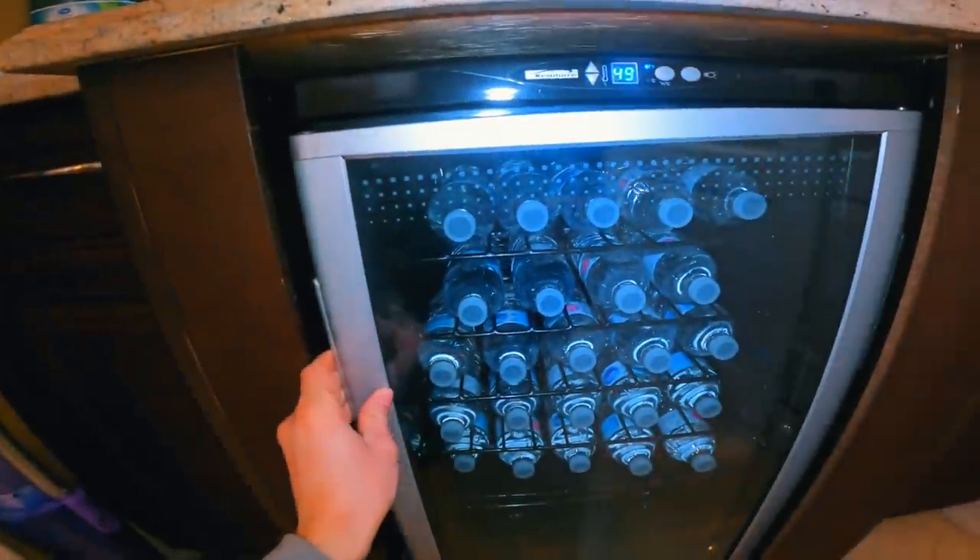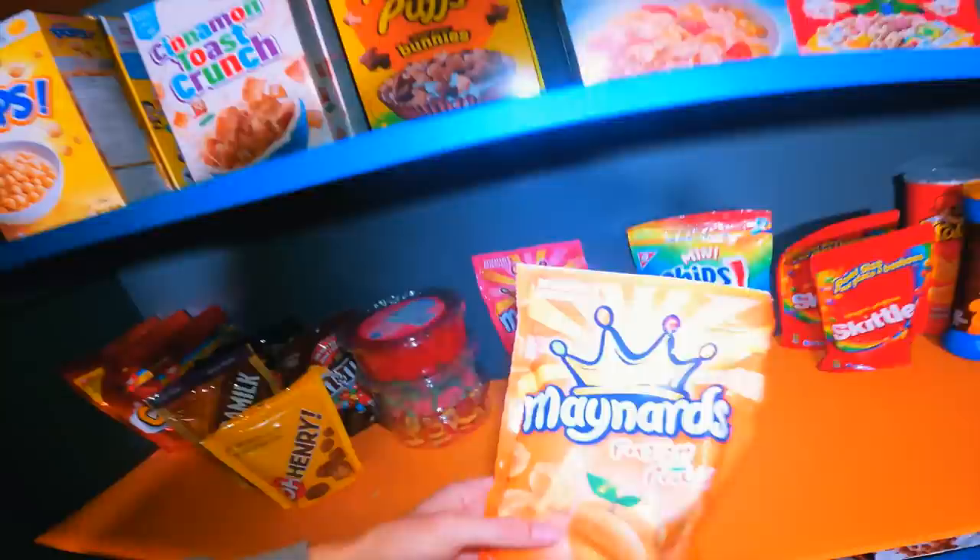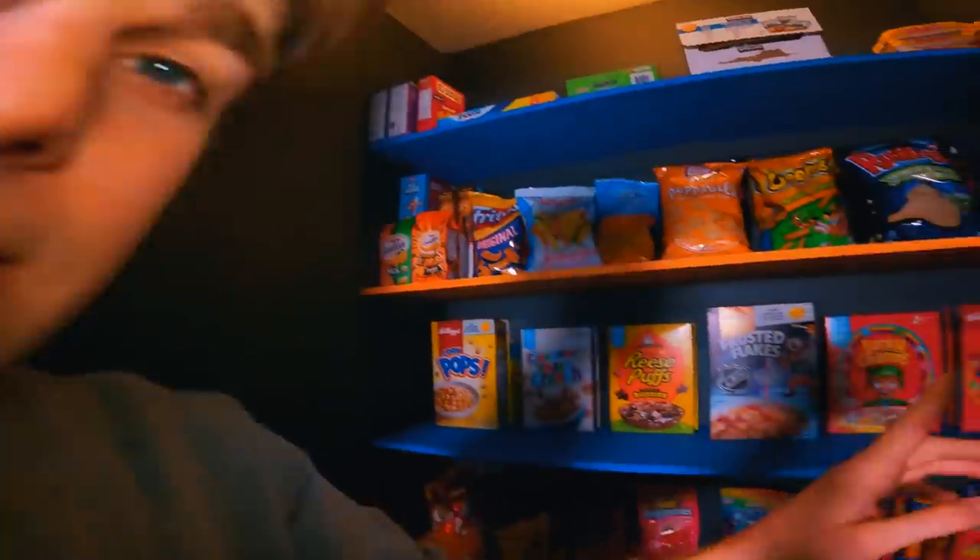Okay so there it is. I mean there could be some more snacks, but there could always be more snacks. Also in addition to the snack pantry we have a mini fridge here which we can put drinks in — right now we just have water bottles. Before I show Jake and Phil this snack bunker I'm going to make this rooftop a secret snack bunker. One of my favorite snacks is fuzzy peaches, so I'm gonna throw these up there so no one sees them. They'll never know. The hidden secret snack shelter bunker is going to be a future project — shh, do not tell anyone. That is going to be the secret snacks. Okay snack bunker looking solid.